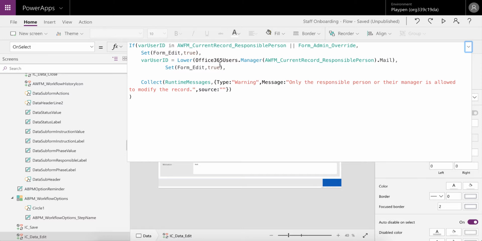So you don't want to call the Office 365 user connector if it's not necessary, and if either of these two is true, then you don't want to call the Office 365 connector unnecessarily, because it takes additional time, and then the user will sit and wait for it. So if you move the statement to the first condition of the if, it causes an extra delay every time the user clicks on submit.